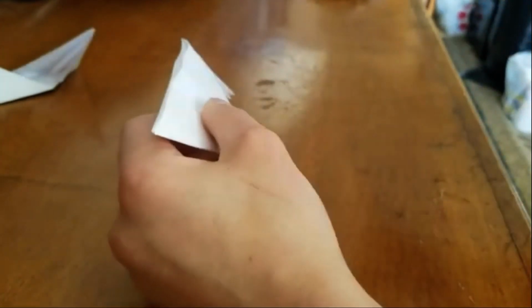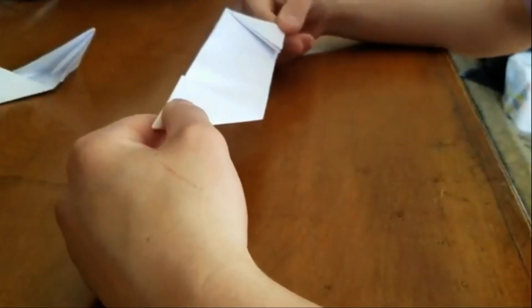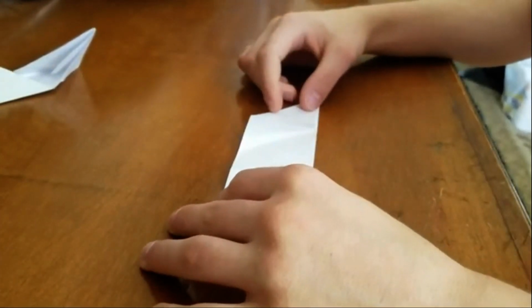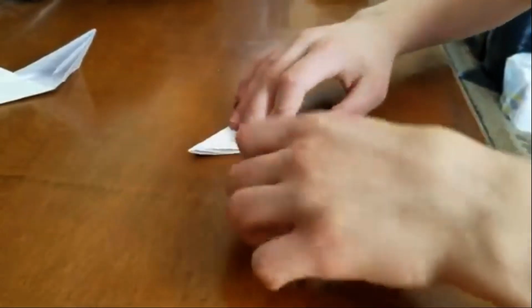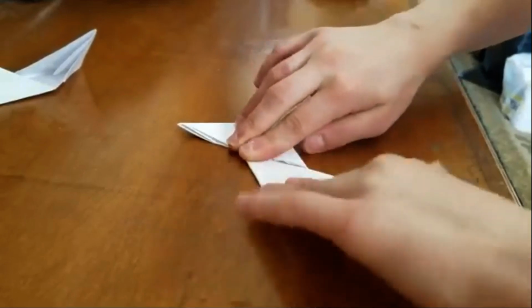So they're back to that step where you have the triangles like this. Then what you want to do is you want to fold down. You want to go fold down. And you take the other one, you fold upward. So that makes your little thingamajig.